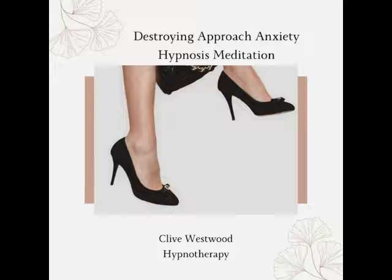And now I want you to notice what that person, that is you, is doing in the movie, what you look and sound like. And now float up out of the chair, away, and go into the movie and into that more confident you. You notice yourself going into the more confident you. Notice how you feel as you become the more confident you, full of confidence.